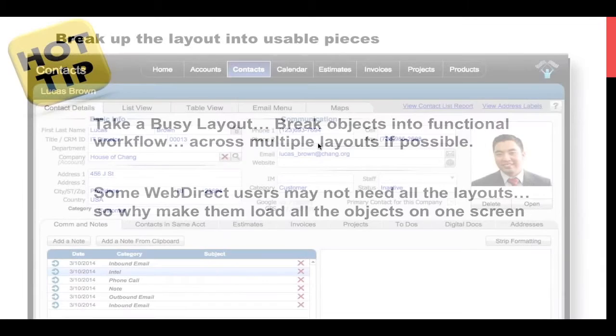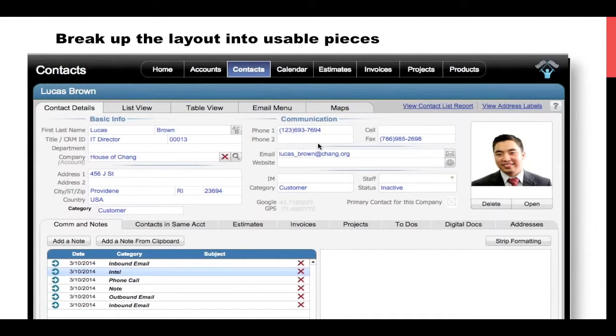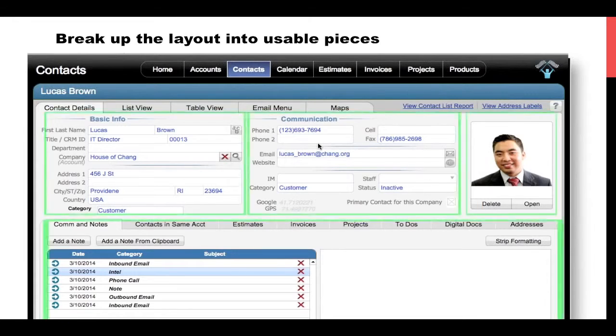So here is a contact data entry screen from Starting Point. Let's just say, for example, this is information in the office that we all need, but the people out on the road only need some of it. Remember, we talked about that sales team that was out there. They only need some of this information. And so we identify the different sections that are kind of functional. And this is fairly arbitrary. It's just for the point of conversation, but we identify these sections here.